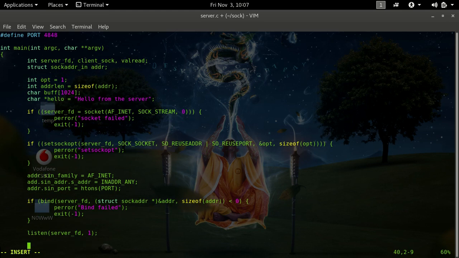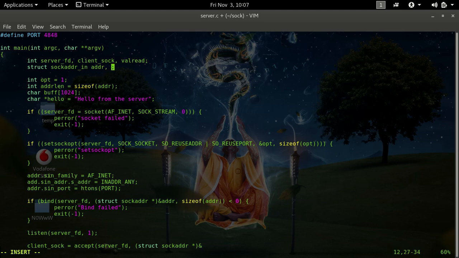Okay, after that we would like to read from the client. Sorry. First of all, we have to accept the connection. Sorry for my mistake. Client sock is equal to accept server fd, struct addr, and sin.